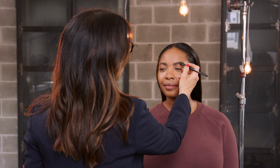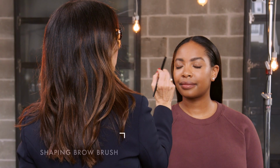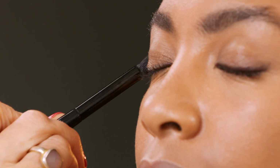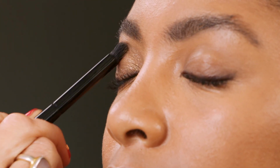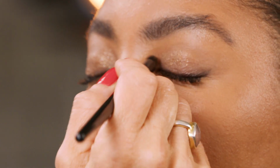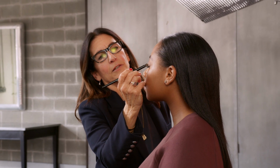I'm using the shaping brow brush to fill in your brows with the brown shadow. And it's great when you have full brows. Then I'm going to use the brush, I cleaned it off so it still doesn't have dark on it, and I'm using it to give a little bit of density of the shimmer. I'm putting bronze on your eyelid. And this brush works really well because it catches the pigment and helps deposit it and blend it on the eyelid. And the trick is always make sure you wipe off the brush between different colors.